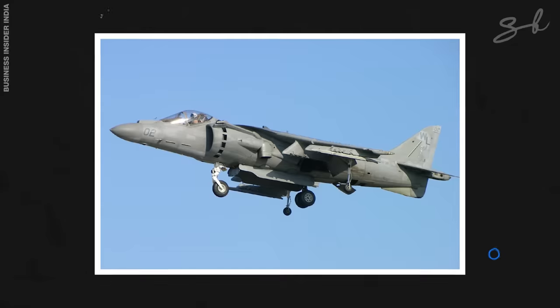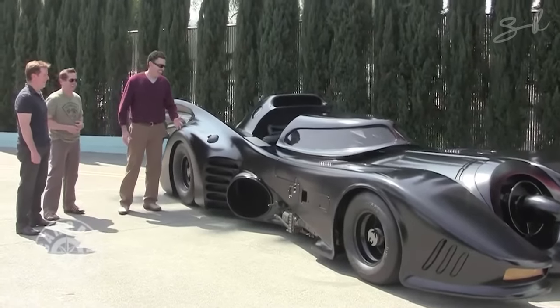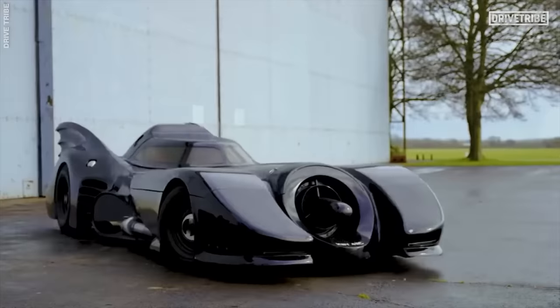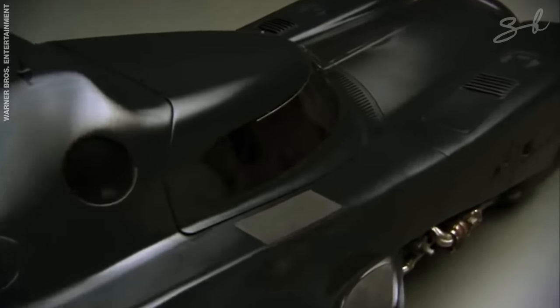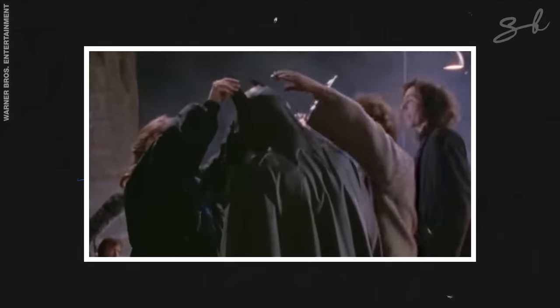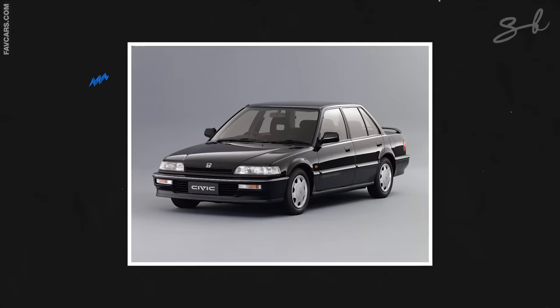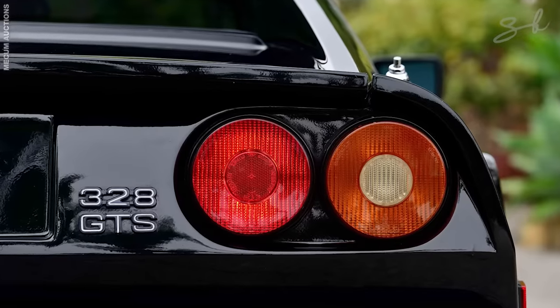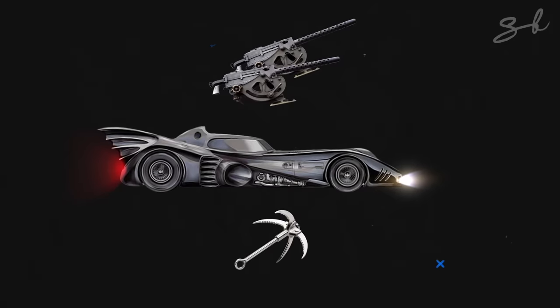One of the designers had been on a Harrier jump jet where the top slides forward, so they ended up doing a sliding hood, which is cool. But when designing it, they didn't account for Batman's ears. So when they first tried to close the hood, Batman's ears were sticking out. It was too late to redesign the Batmobile, so they actually had to remake Batman's costume with slightly shorter ears. The turbine look at the front was inspired by land rocket cars. The headlights were literally from a Honda Civic, flipped upside down, inspired by the designer's wife's own car. It had Ferrari taillights, two Browning machine guns, grappling guns, and a jet engine.